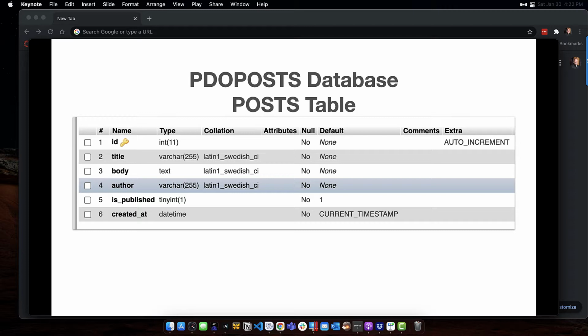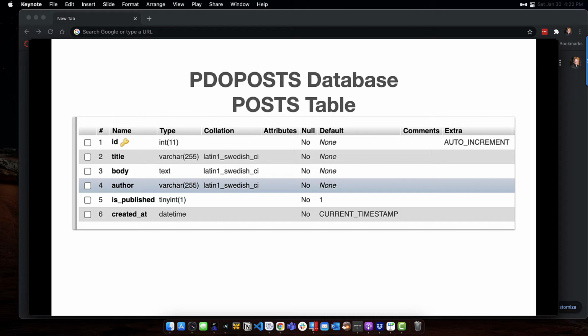More on this later. The title column, that's going to hold the title of a post. And by the way, we're going to be simulating, say, like a WordPress type of blog type of thing here, where we're storing just some basic information: a post ID, a post title, the body of the post, who created the post, the author, and whether or not the particular post is published, whether it's available to be seen, as well as a timestamp. So let me just carry on here. So we got the title, we got the body of the post, we have the author, is published, and created at.